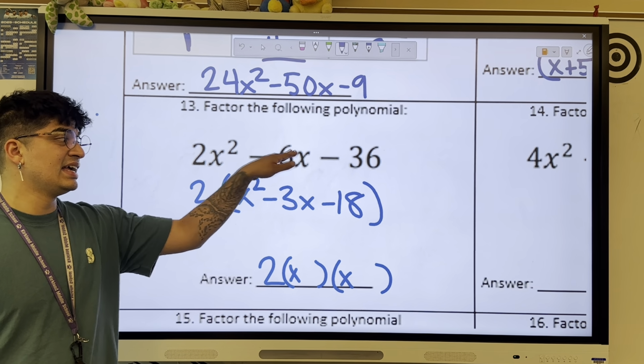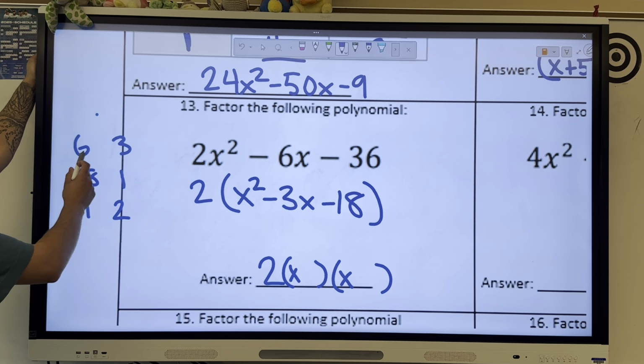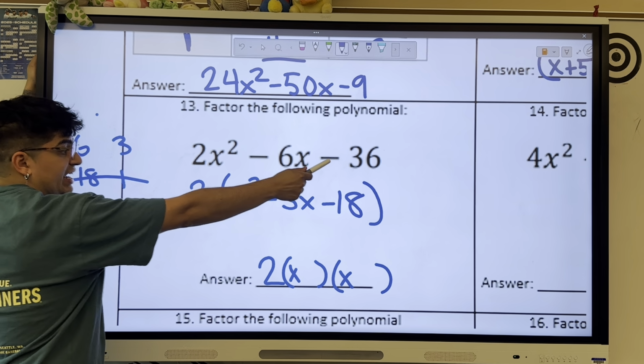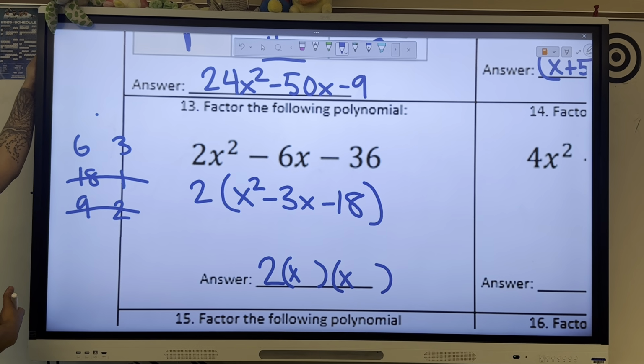This one again, make your factors list. 6 times 3. We have 18 times 1, 9 times 2. I'm probably missing one right now. I'm honestly not sure. Yeah, I'm blanking. Sorry. But in this case, this one is a good candidate for getting me to that. This one's definitely not going to get me there. This one's not going to get me there. So we got to think of some combination where one of them is negative and one of them is positive, because I need to make a negative 36, so they multiply. One of them has to be negative, and it needs to get me to negative 6.